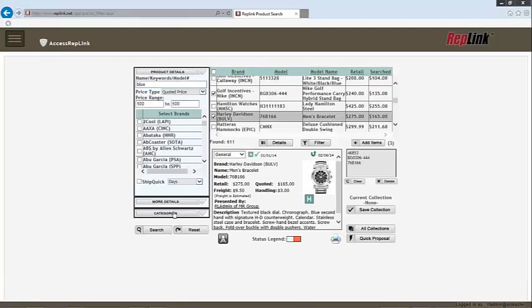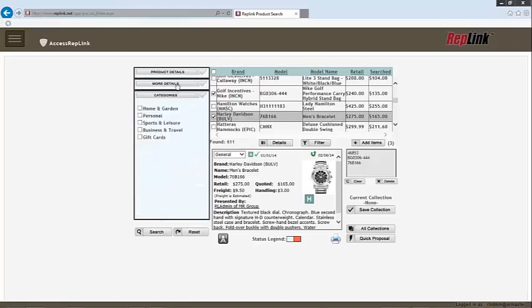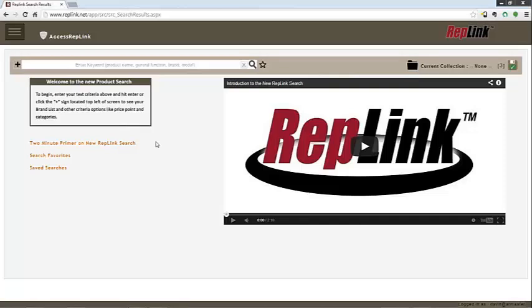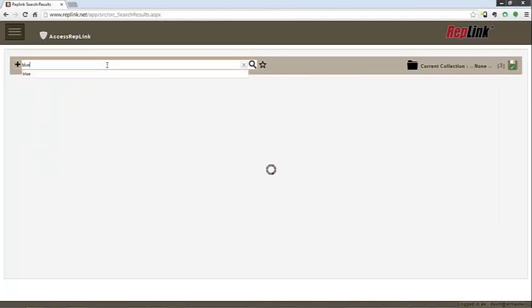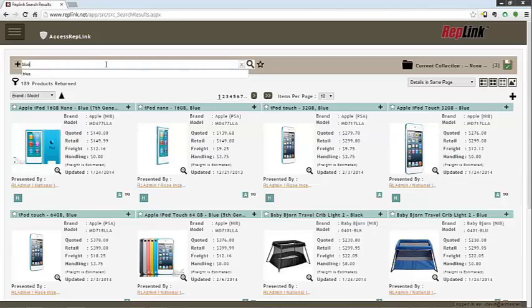And so what we want to do is give you a brief introduction to the search, show you where things were before and where they are now. So if we switch back to the old search, you can see again our criteria was all the way over here on the left, all grouped together. If you wanted to see detailed criteria or extended criteria, you click on these sliders and make your choices. Most of the criteria you worked with was right up here on the first tab. Here, where you're entering in the criteria for your search, is in this text box here.